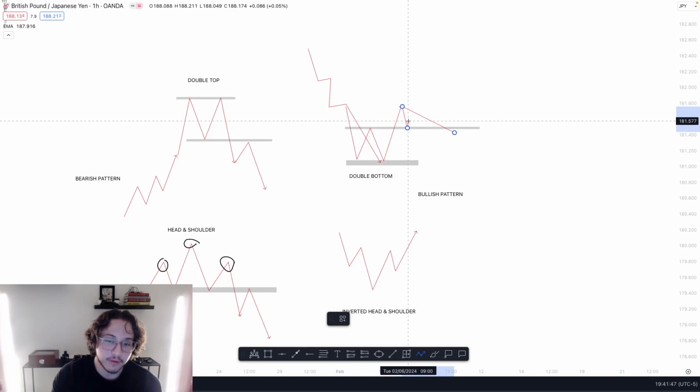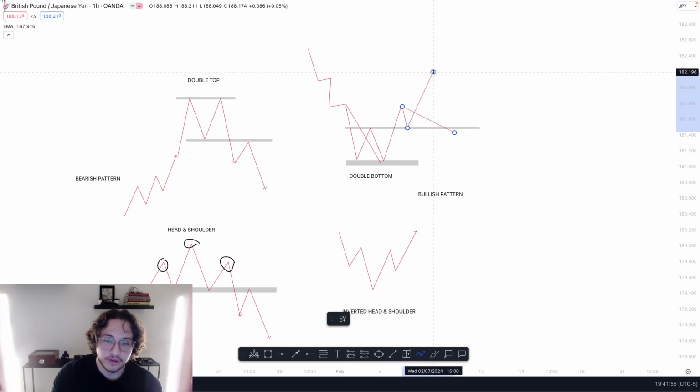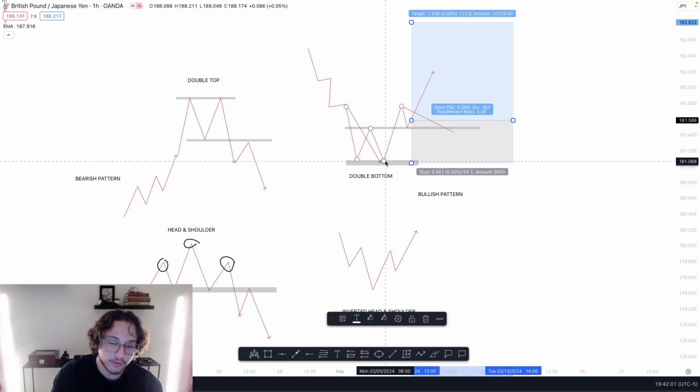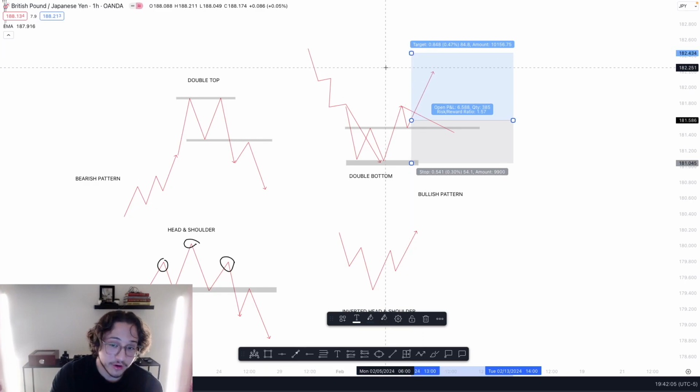Obviously, you want to wait for your confirmation, which is any bullish confirmation, and you want to make sure that price does remain above it, right? Once you get all those confirmations, you want to enter your trade and then just look for buys, right? Same story. Your stop loss is always going to be under the previous lows over here, and then you either want to target previous targets, or a 1 to 2 or a 1 to 3 risk to reward trade.